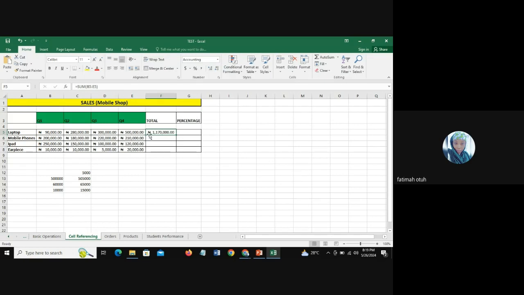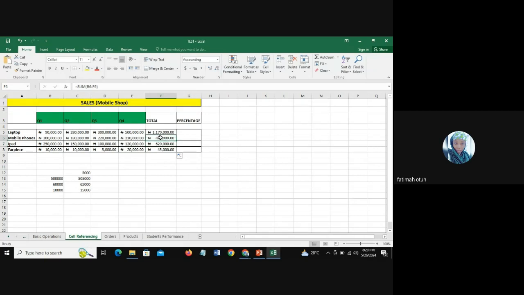So I want to find the total of all these values. So this is basically relative referencing. This relative referencing is adding all these values together to give you this. So this value here is dependent on the addition of all these values. So for me to now reference the others, I don't need to start adding one by one. I just need to double click here and it will automatically give me the values. This is a relative reference. You can see the values are changing as I'm going down based on these values.